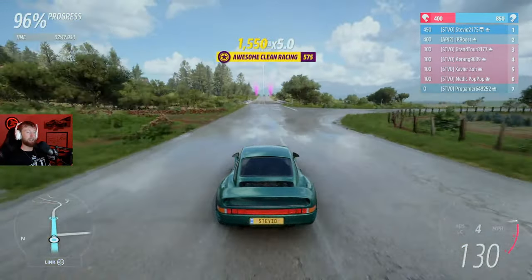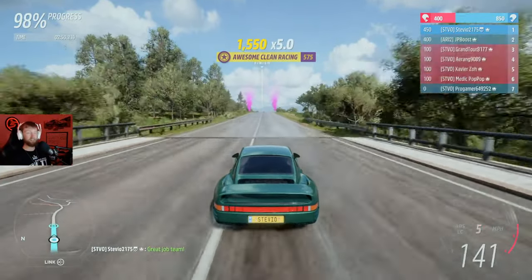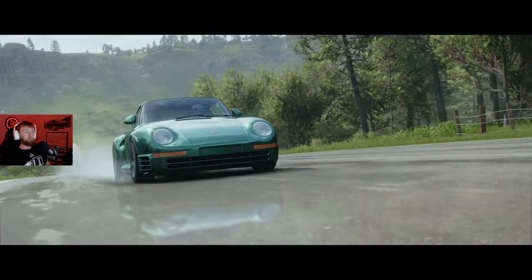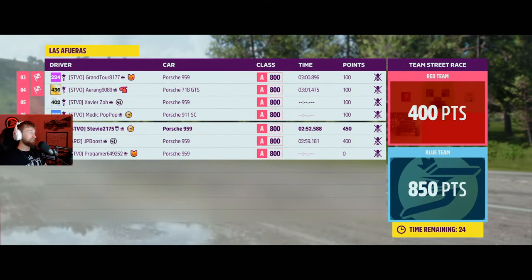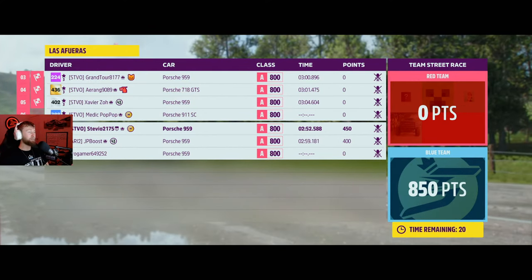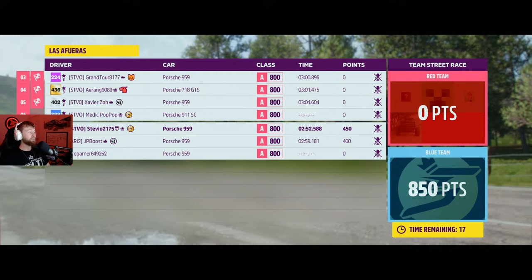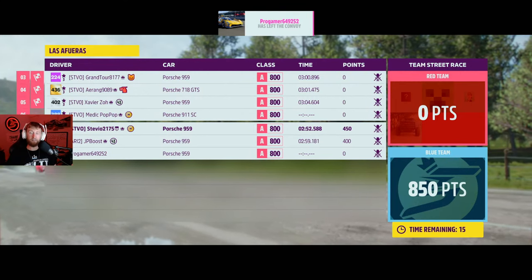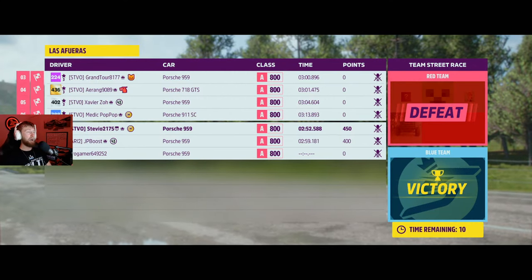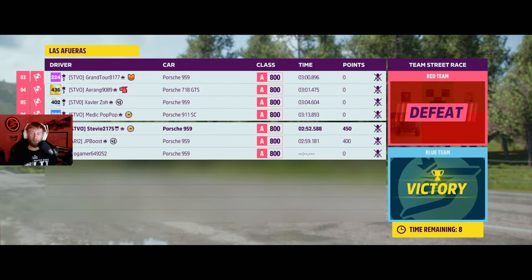I didn't think I had enough with the rain conditions to make it on the inside. I had to just make a decision there. JP Boost! GG's. Carrying blue to the dub. Who's going to be eliminated, though? Xavier survives. It's between Pop-Pop and Pro Gamer. Oh, and Pro Gamer has rage quit. Damn, son. And that's how you don't get invited back to one of these tournaments. Pop-Pop survives! And Pro Gamer is gone.